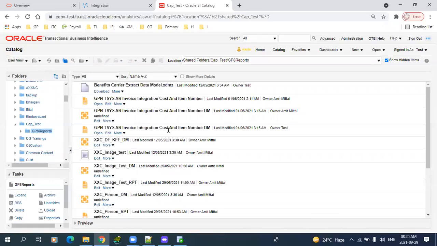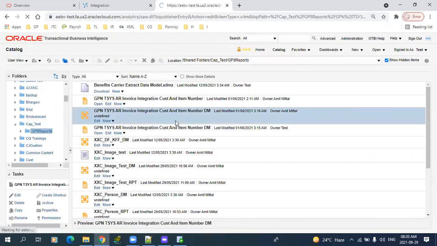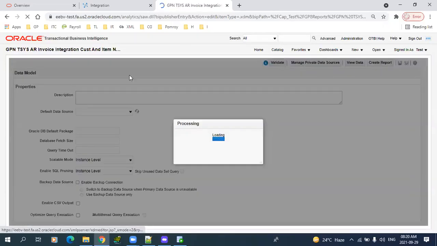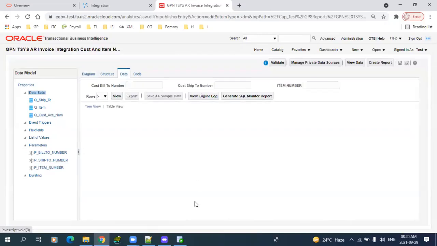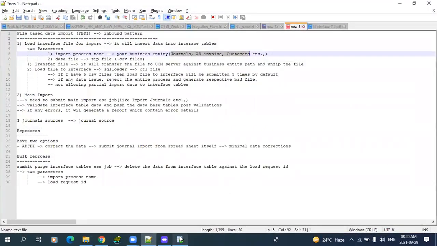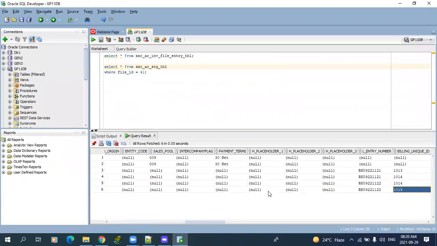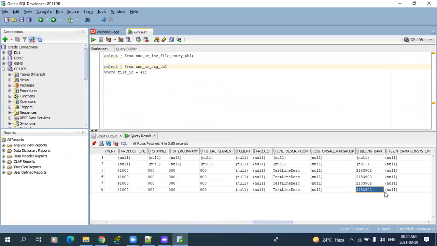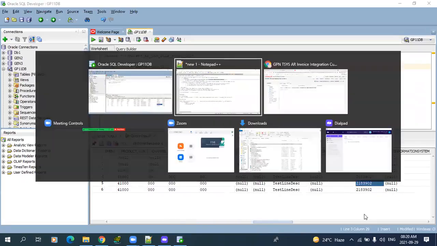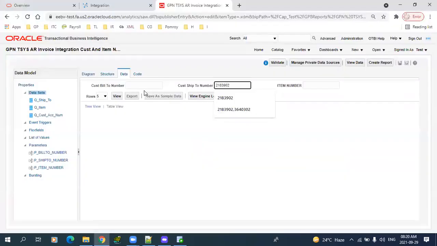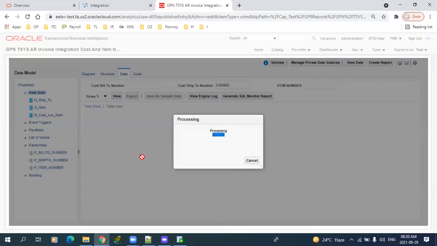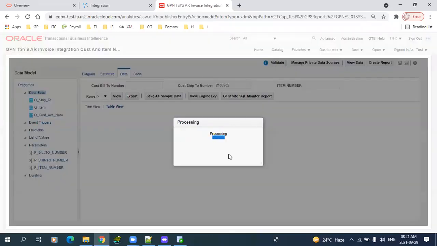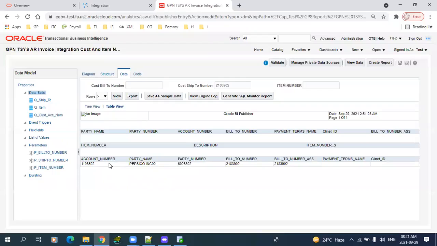So this is one of the BAP reports which I have. Here, ship to, what is the ship to? This is the data we have. This is my billing bank. Slide left, right? It's billing bank something 2183902. Map here ship to number. Try to view. Now you will get the data for ship to number here. This is my ship to number.